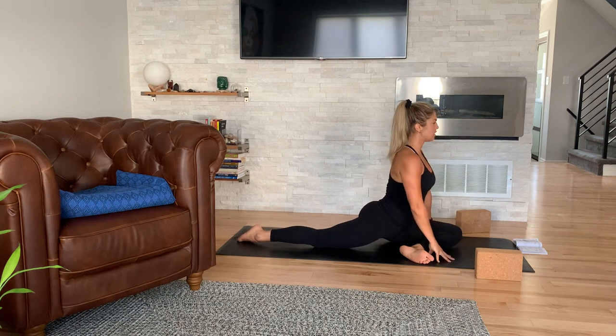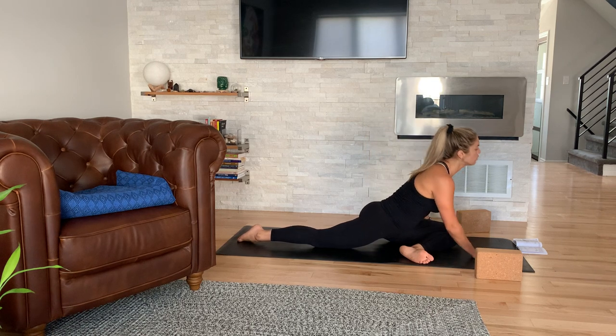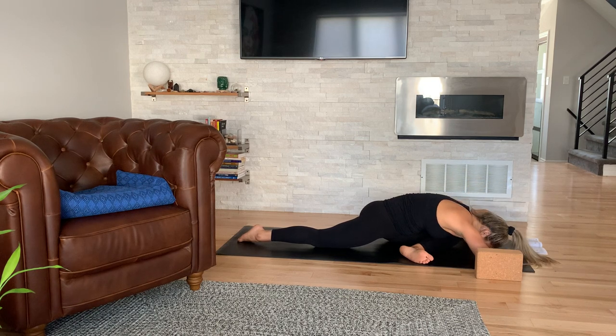So if at start you want to lift your heart up, look up towards the sky. And as we exhale, we fold over our left leg. Make a little pillow with your hands if you'd like.